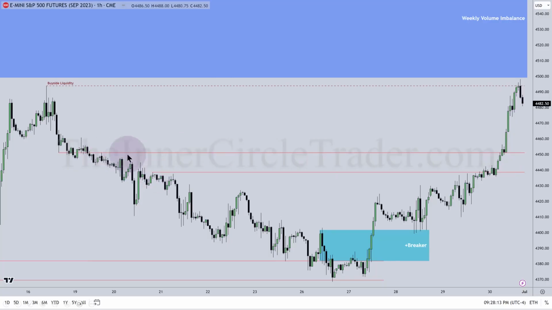The inefficiency here doesn't look inefficient on the lower time frame hourly chart, but it was based on what? The daily chart. So you have to transpose those levels on your lower time frames. Otherwise, you'll lose all the plot, narrative, and storyline behind why price should be reacting or drawing to specific levels. So that right there would have been an area where I would add, if I was trading E-mini S&P and looking for a reason to go long and add more.